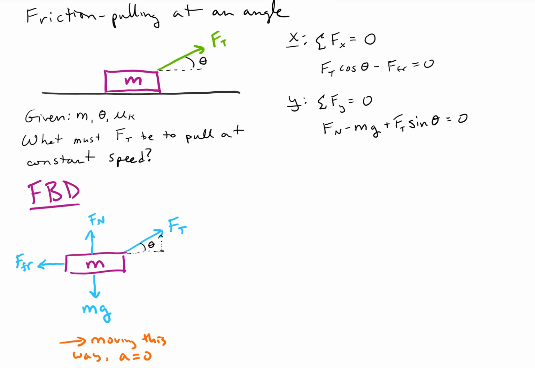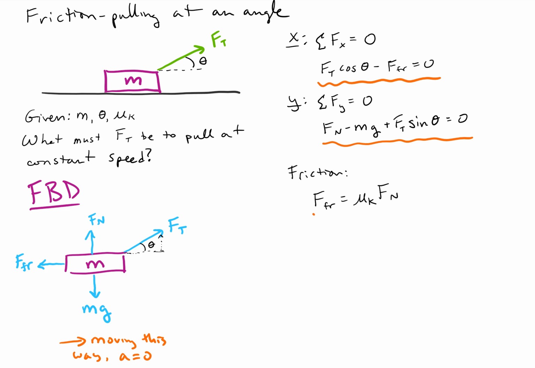Okay, I'm going to put one more equation in. I'm looking at the two equations that we've come up with. We want to find the tension. We also have the normal force, which is an unknown, and the friction force, which we haven't identified yet. But we can relate the friction force to the normal force by this expression. If it's moving, then the friction force is equal to mu sub k, the coefficient of friction, times the normal force. So the friction force is some fraction of the normal force.